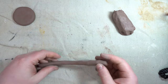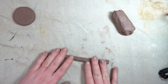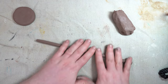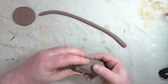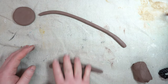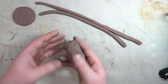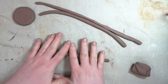Once it gets too long to fit in your hands, lay it flat on the table. We've got a canvas-covered tablecloth so it won't stick. Again, use nice long rolls — you don't want to just wiggle. Put your fingers down wherever it's too thick. Once the whole thing is about the thickness of a pencil, stop, set it aside, tear off another chunk, and roll it out the same way. Use up all your clay to make a bunch of coils.